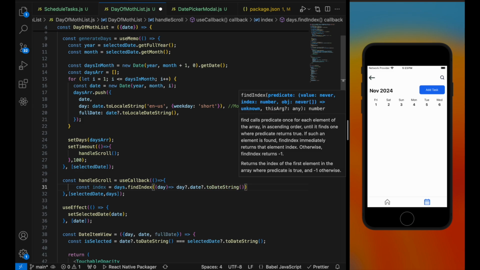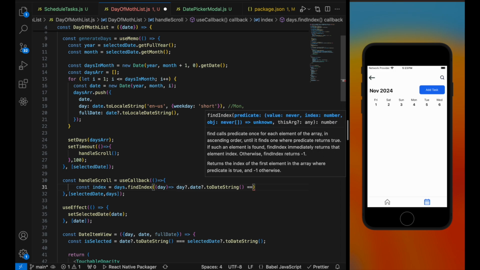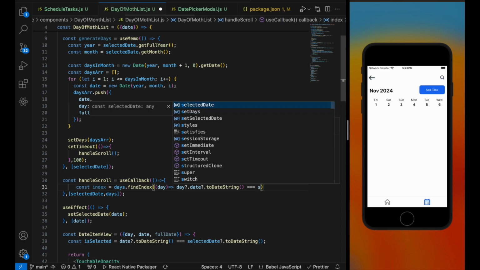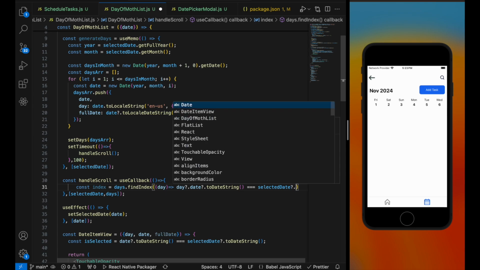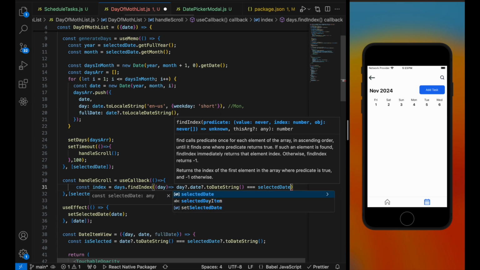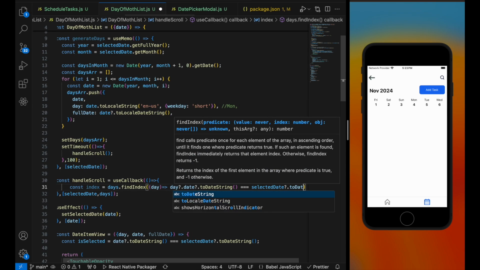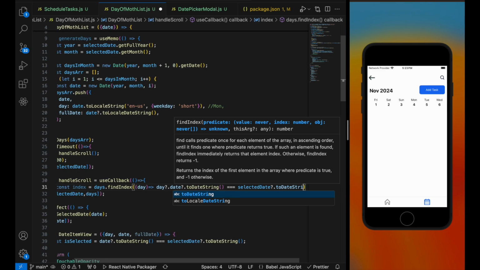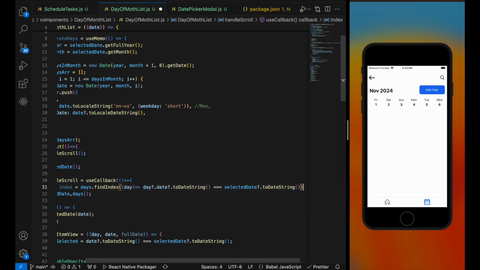So basically we'll check on which day the date is equal to the selected date string. Selected date to date string. Okay, this will give the index.